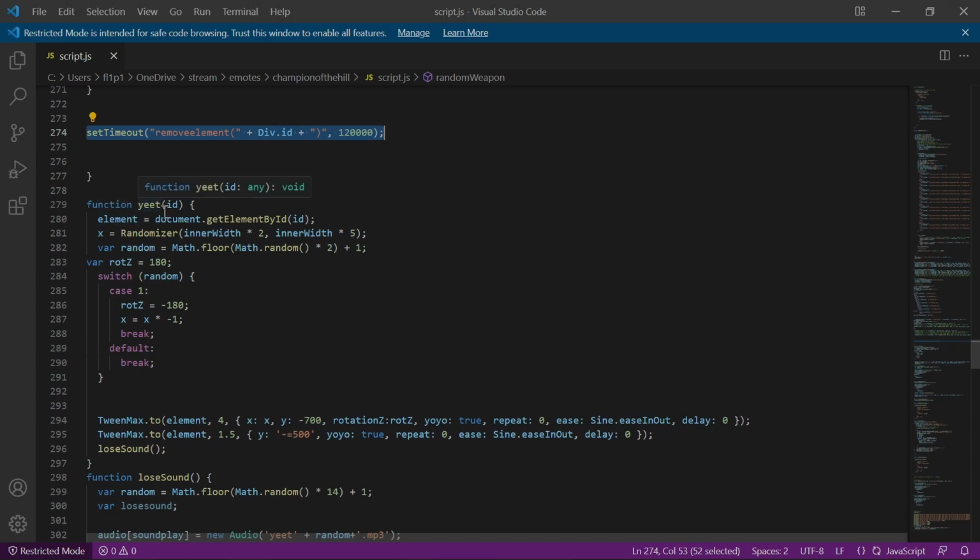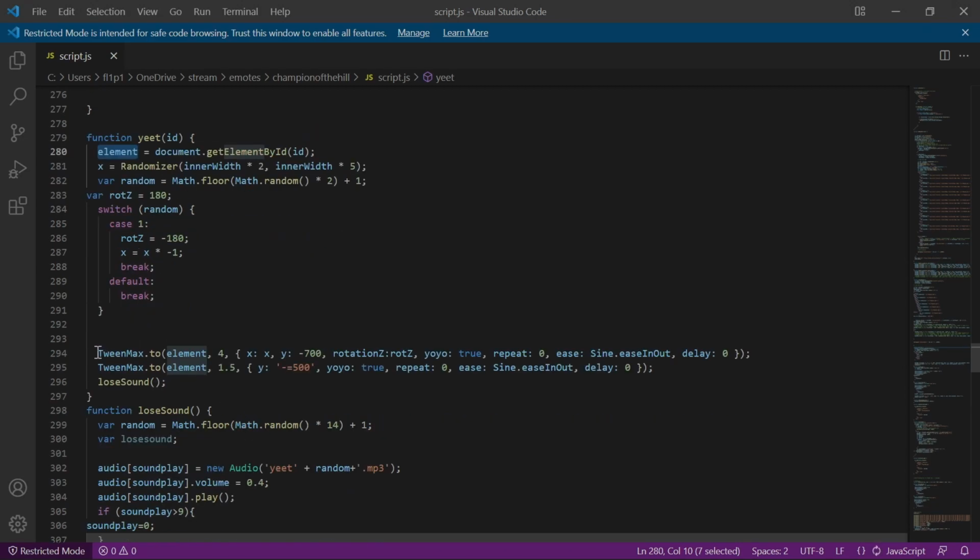This pretty much does what you expect it to. It will get the ID, it'll find that object to be the element. It's going to get a random position on the X axis and another random number, rotation of that as well. So if we get a rotation there, we're going to be moving things, spinning to one side and off to one side and spinning the other, much like before. And again setting the animation, because the element has already been injected, we're going to do rotation of rotation Z, which is set up here or here. The Y is always going to be the same level for the first 4 seconds, and then we're going to drop it down on the Y, so it's going to simulate a bit like gravity is the theory there.